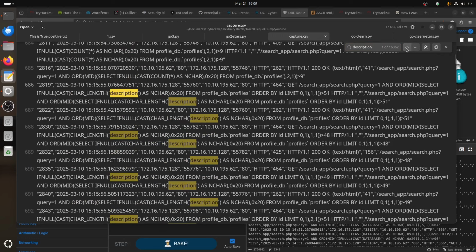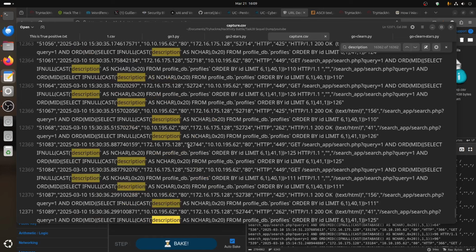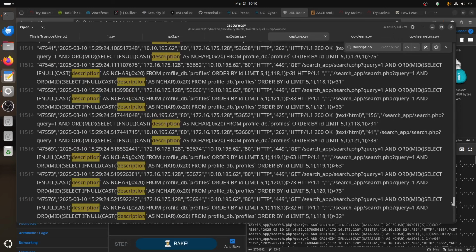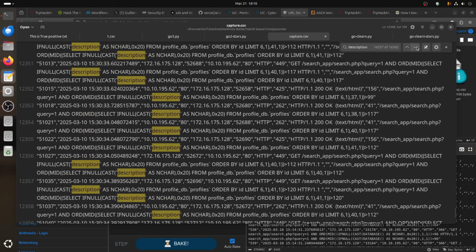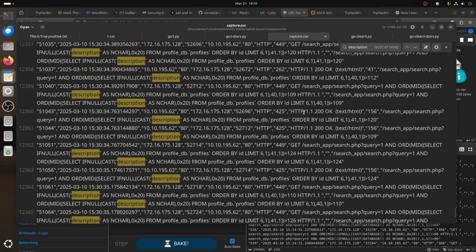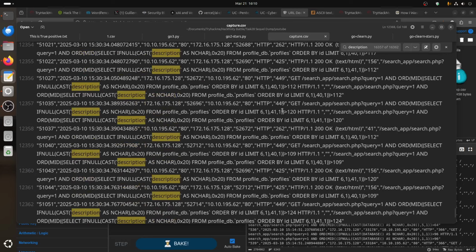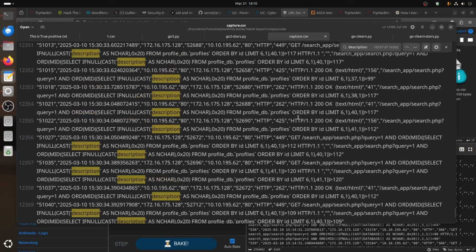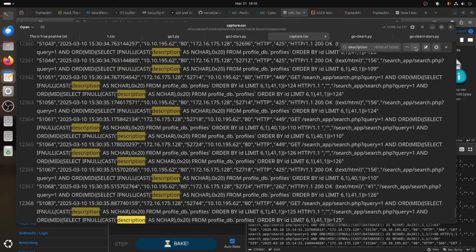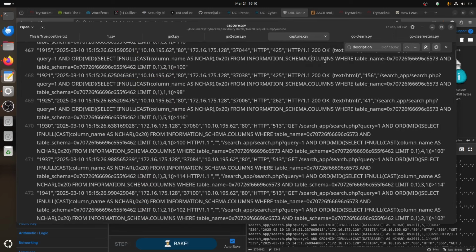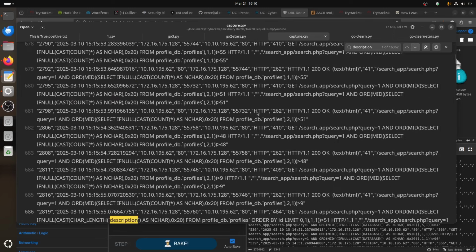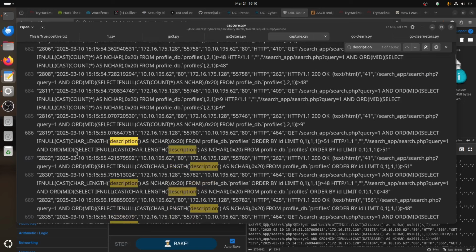Let's go from the bottom. You can see at the bottom he said limit 6141. This is the length that he found. If you go to the top, in the beginning he is using character length.